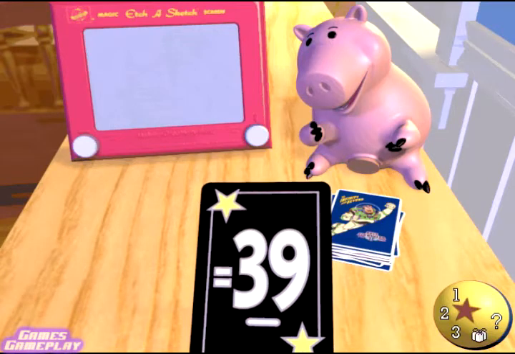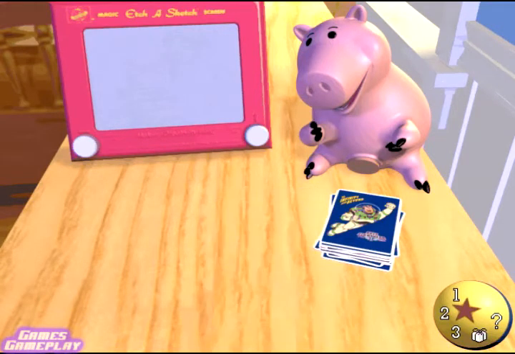When you play this card, the sum goes to 39. This makes it hard for Hamm to win. If you want to hear these instructions again, click on Hamm. If you need more help, click the question mark on the ball. That little ball in the corner can be a big help. To learn more about it, just click the question mark twice.